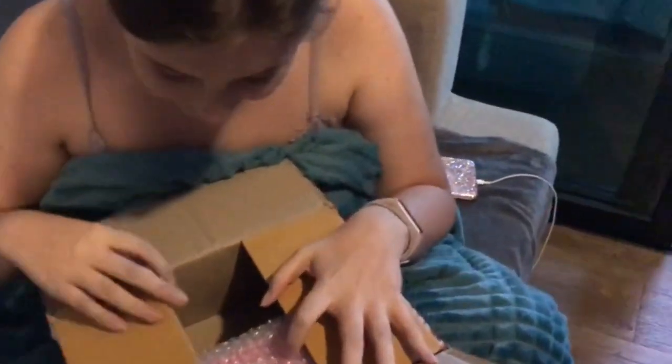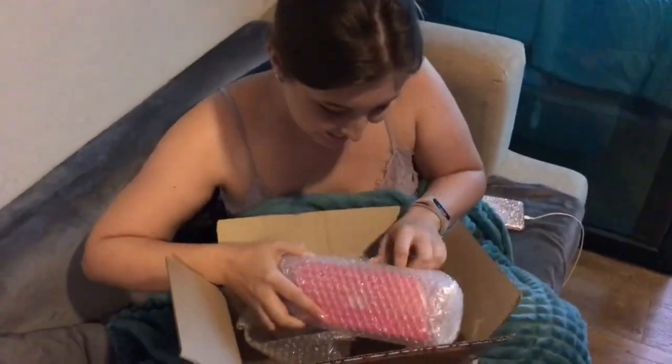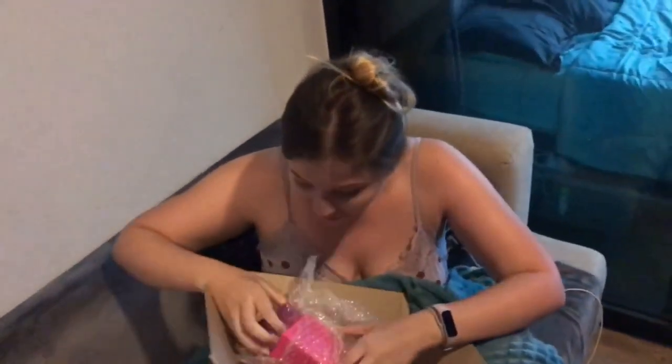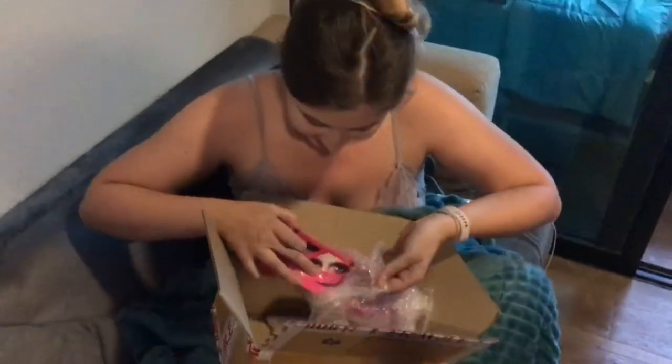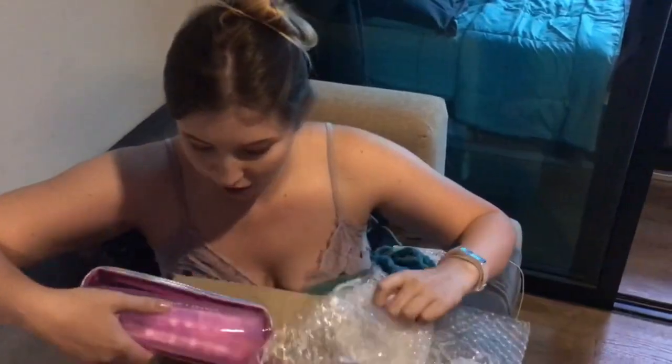Here's a clip of when my boyfriend actually gave them to me. I had no idea what it was — it felt like Christmas! When I opened it I couldn't believe it — Jeffree Star brushes, my very first Jeffree Star product ever. I was so excited I cried — don't judge me, I love Jeffree Star so much. It was a very exciting day.